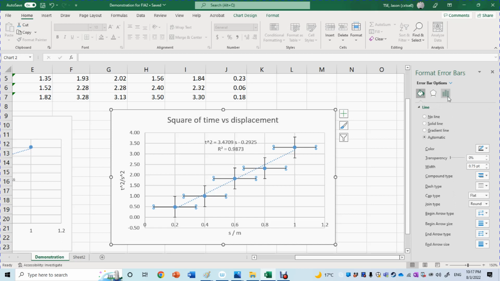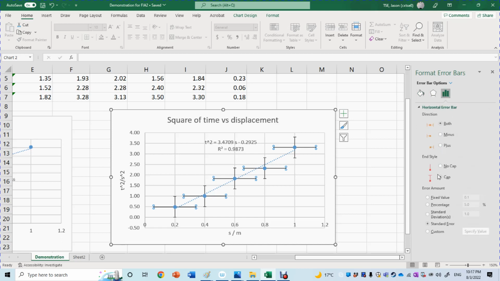Okay, let's go to the error bar options here. So we're going to use both sides error bar, and the uncertainty for displacement should be a fixed value, because every time you use a ruler to measure the length of the displacement. Okay, so the standard error for using the ruler should be 0.01.